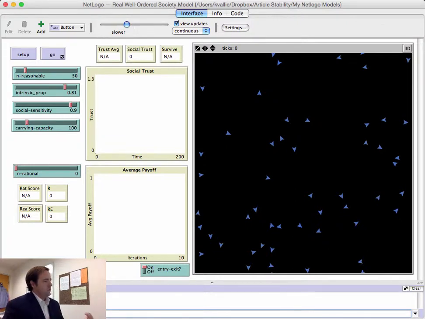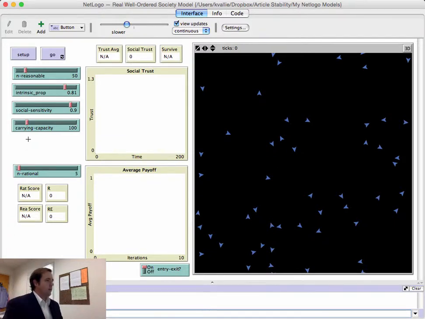We can see those two concepts of stability clearly in the first video, but here we're going to focus primarily on the idea of immunity. Okay, so the first thing I've done is I've turned on the entry-exit dynamic, and let me tell you what that involves. So first, carrying capacity is now going to be relevant. In fact, it's going to be very relevant because agents are going to be able to enter the system up until we get to the point of the carrying capacity.